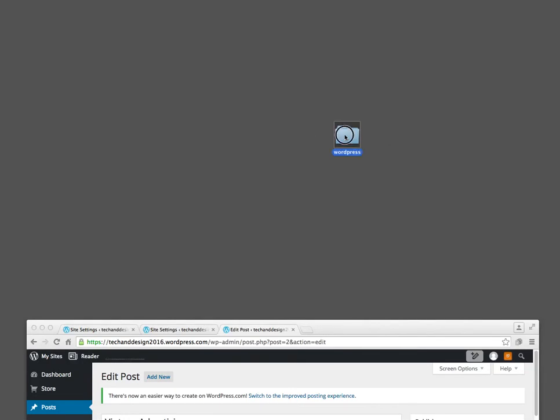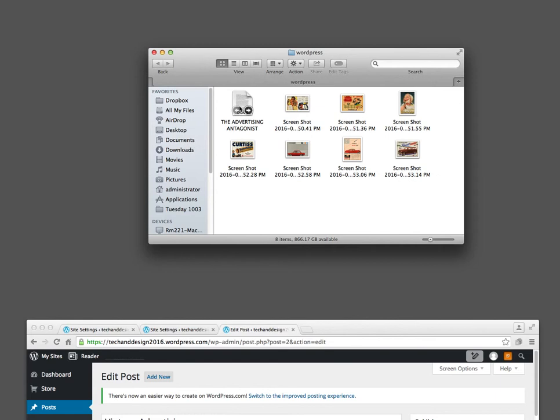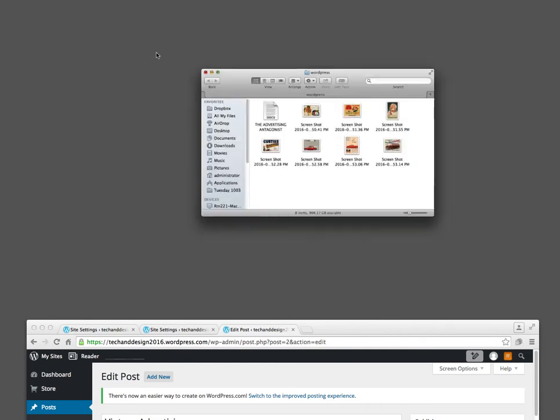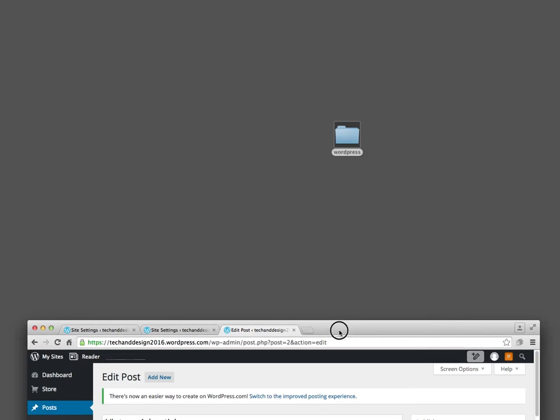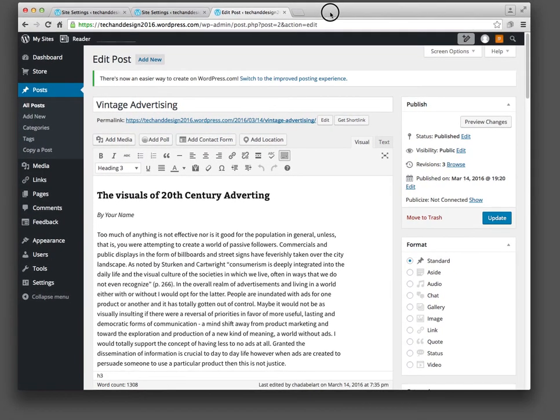Okay, so far we've typed our term paper with references in Microsoft Word, we have some images that we prepared for our online tech and design blog or our online magazine that we're creating in WordPress. That term paper is going to be the text of our first article in that blog, and we'll include some images. You signed up for a WordPress account, you verified it through your email.